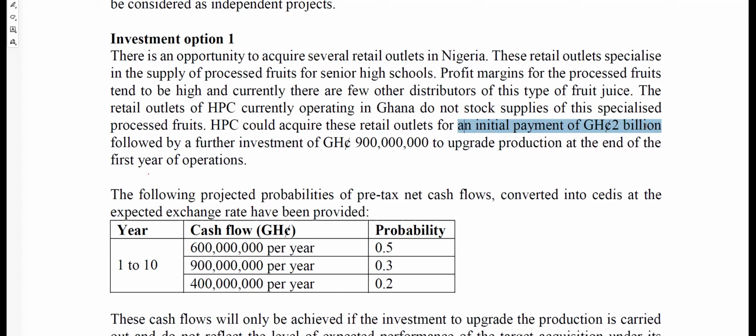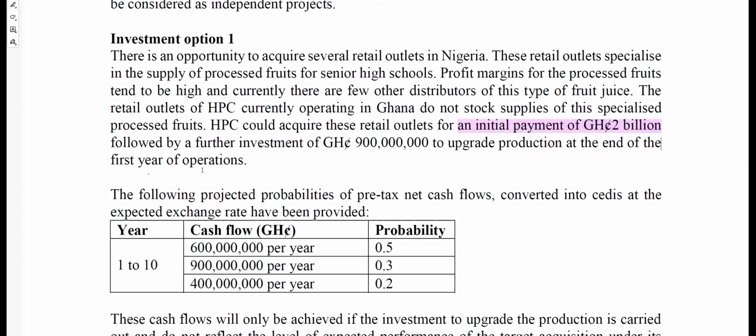See, you see why I tell you that at your level, investments are not only in year 0, like you see in management accounting. People have come to accept the fact that NPV investment is always in year 0. It's not always true. Can you see? Initial payment of 2 billion, is it not now? Is it not year 0?